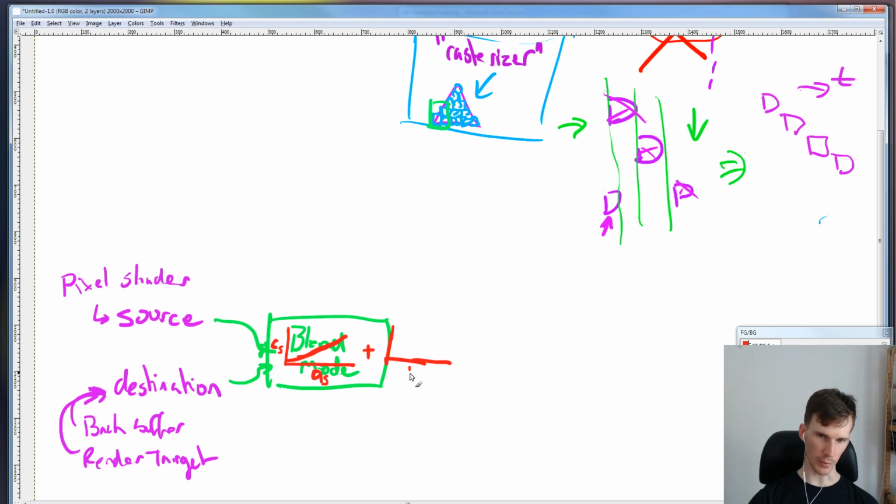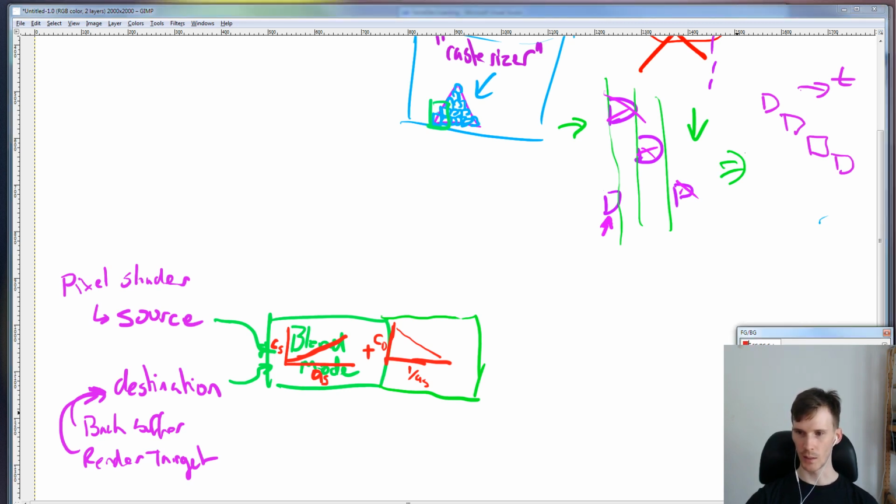Inverse source alpha is, I'm trying to do this from memory, alpha source times the color of destination, so that ends up looking like that. And you can see if you add those two together, that's like a really simple alpha blend. Sorry, it's not 1 over, it's inverse, that was wrong maths.